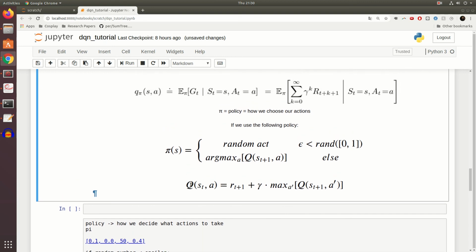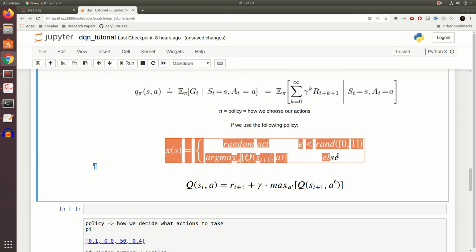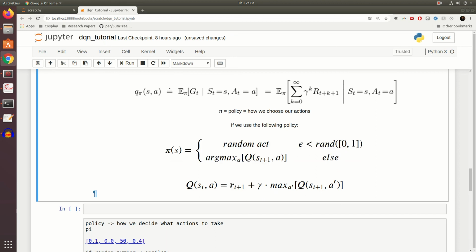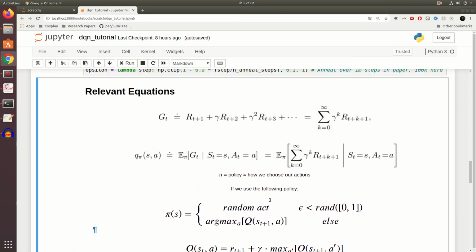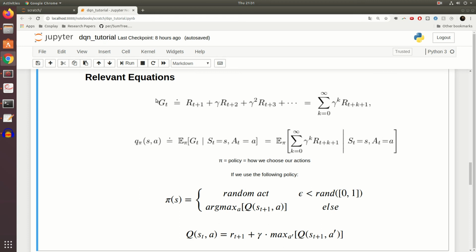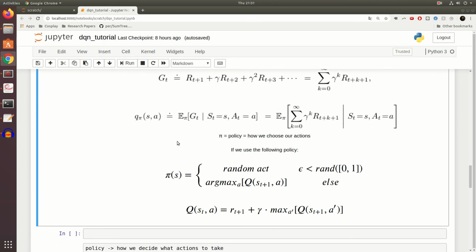But this is another way to write the Q value, right? If we want to write the Q value for S at time t with action A, assuming we're using this policy, then we take the reward from this state and add it to the reward from the next state discounted, and the one after that discounted. But that's essentially the expected return from the state after us, discounted, which is the same as the Q value. So the Q value can be expressed recursively, right? And you can try to derive this from this function right here. It's totally possible. I'll leave that as an exercise for you if you want to try it out.